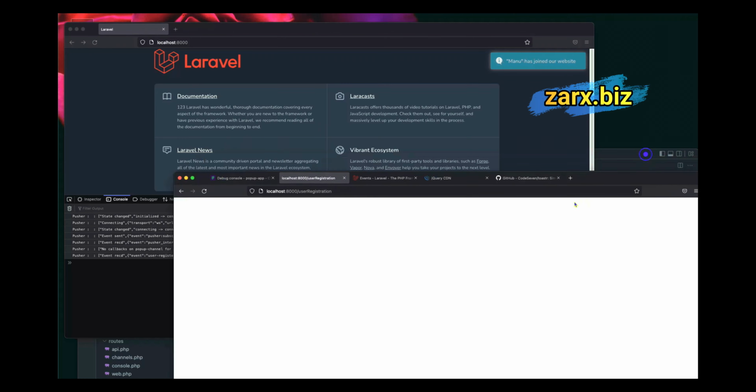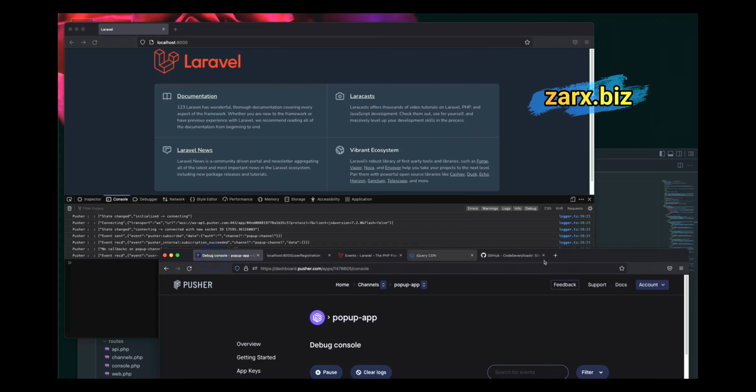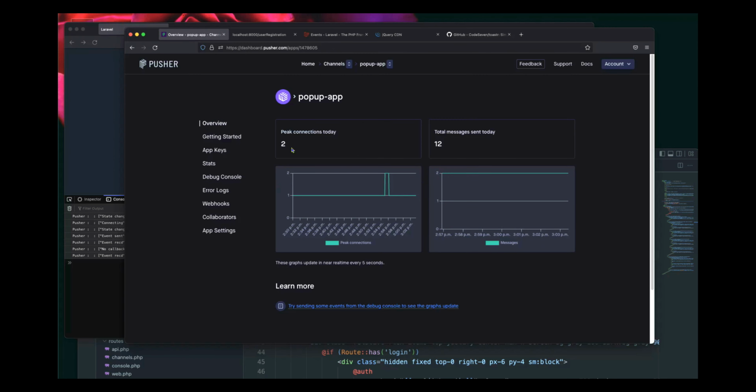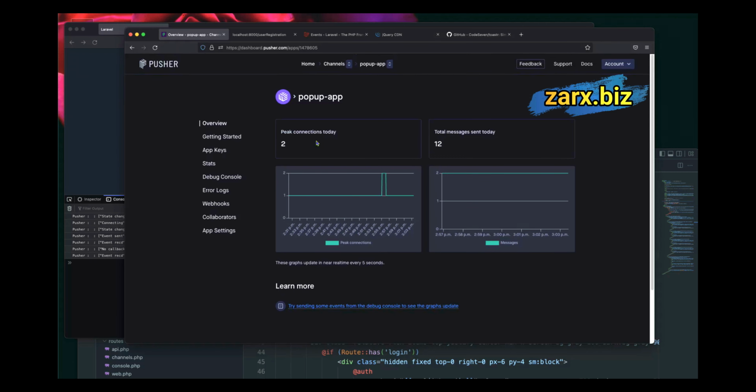So this is how you can put it in your website, and you can track everything on your Pusher. If you go here, to overview, you will see the connections and the messages sent today and all the details. You can check their pricing. Up to some limit you can use it freely, so you can even add it to your website. That's totally fine for development as well as for testing.